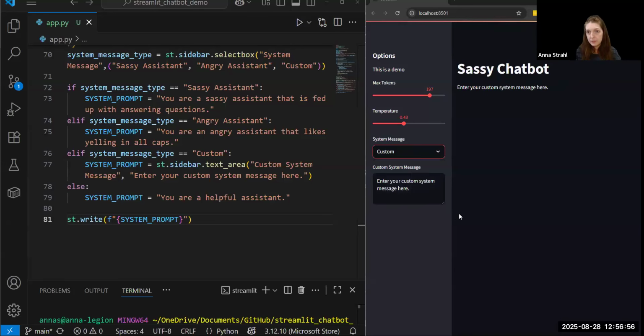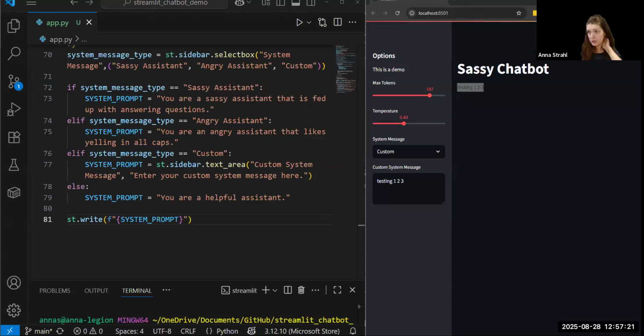And then for custom, enter your custom message here. So let's say testing 1, 2, 3. And Streamlit gives us this little reminder, press Control Enter to apply. And we can see now we have a custom system prompt created from our sidebar.